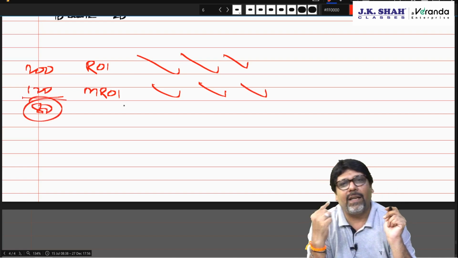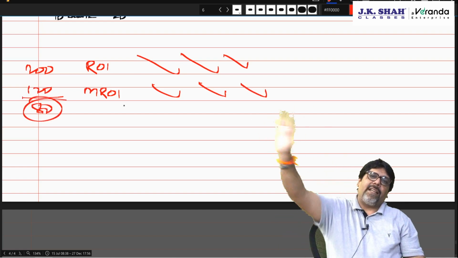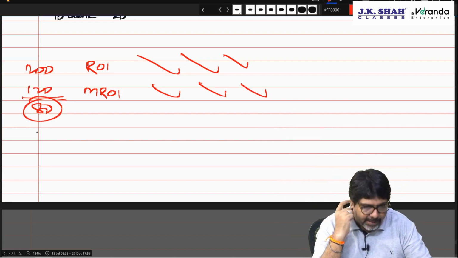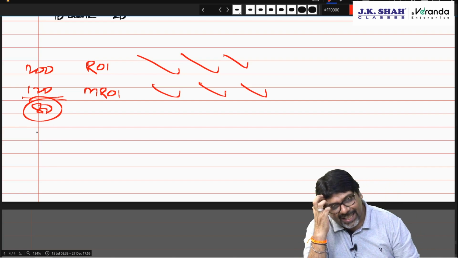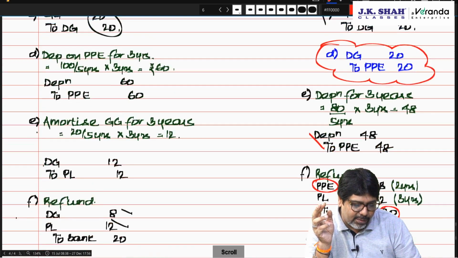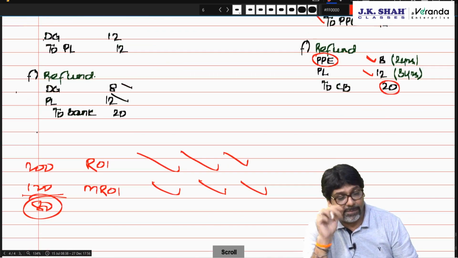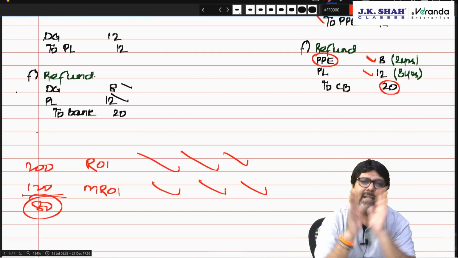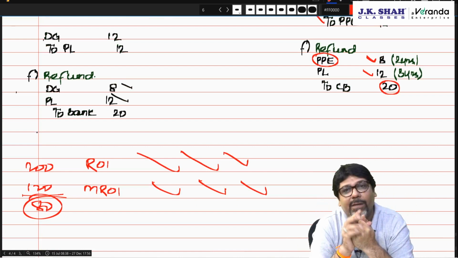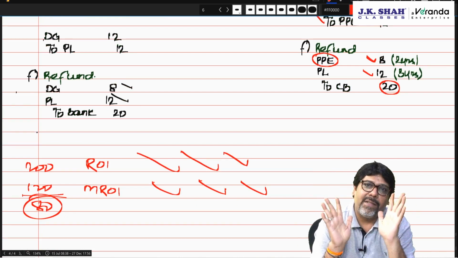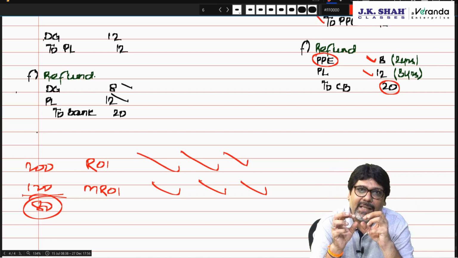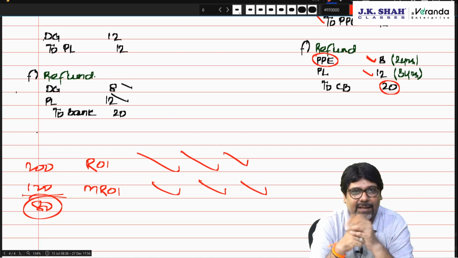Loan you will account as under AC as per financial liability Ind AS 109, and government grant you will account as per government grant. Am I clear? Now, if you have got government grant to purchase asset at concessional rate, then you have got 2 options. Now, before that, if you have got asset as a government grant, this was cash wala drama. If you have got asset as a government grant, then what will you do? Then same principles for depreciable and non-depreciable. Am I clear?